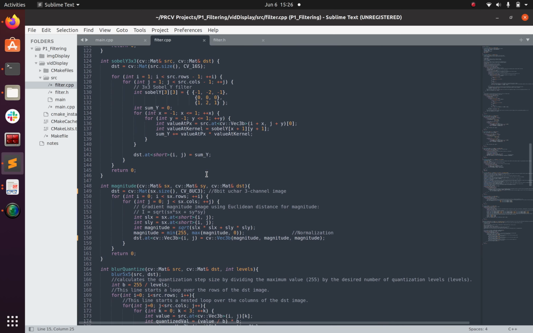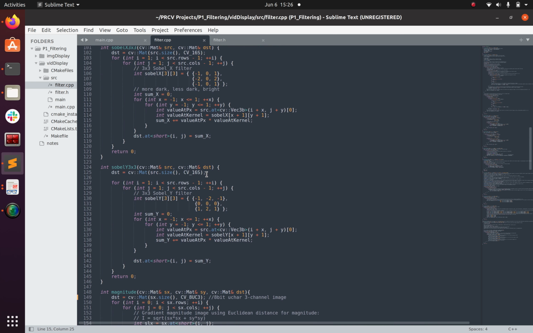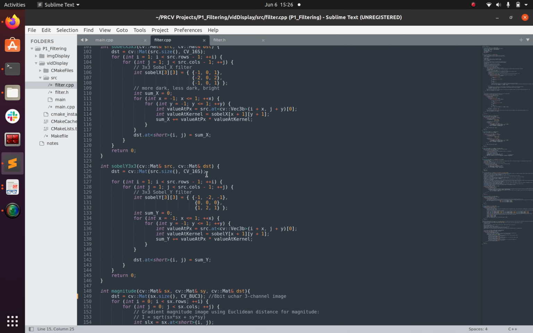After this, I have implemented our Sobel filter, which is used to detect edges. Sobel X is used to detect the horizontal edges and Sobel Y is used to detect the vertical edges. It is also known as a high pass filter, and Sobel is basically a discrete approximation of the first derivative of a Gaussian.